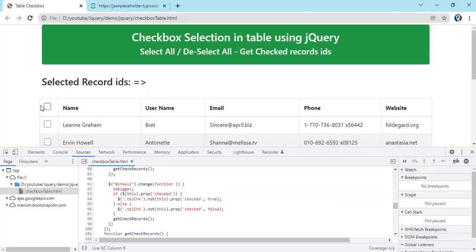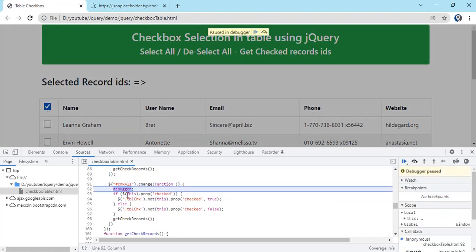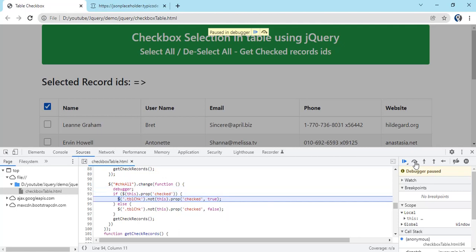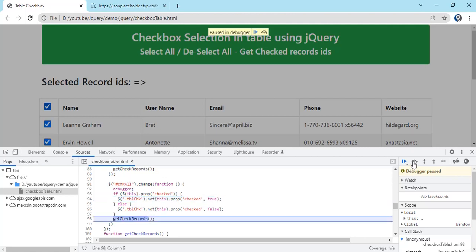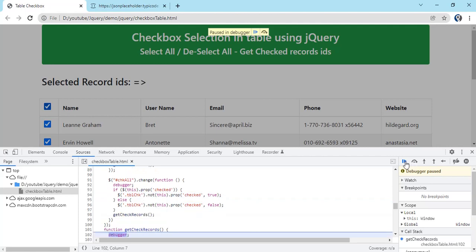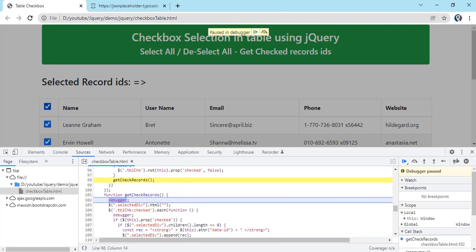If I select the header checkbox, you can see we are just checking whether the selection is true or false. This time it is true, so it will go into the if block. Then whatever code we have written, this table check class is the inner checkbox class. Okay, so we are just making all the properties true, so you can see the same thing. And then it goes to getCheckRecords.